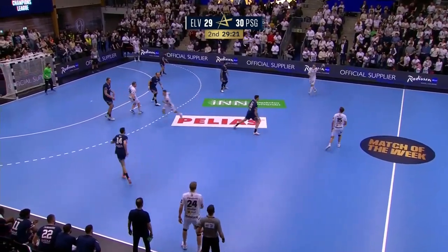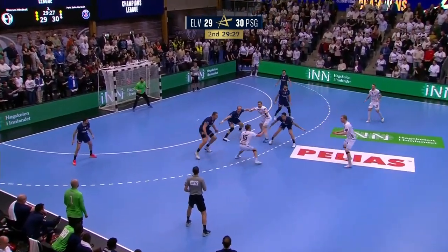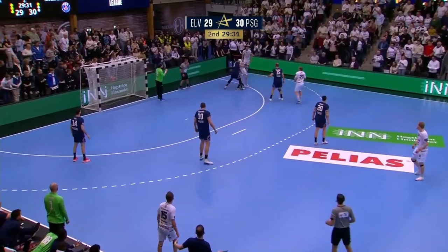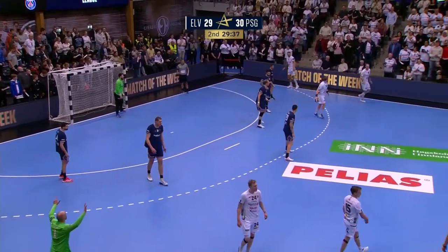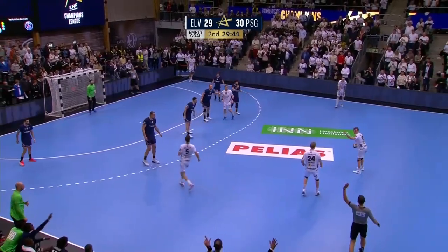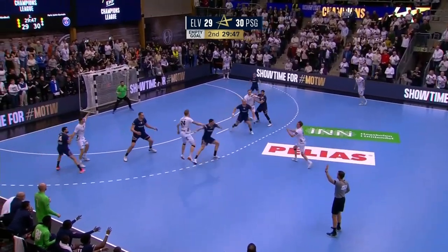Heldal comes in from the left wing to help out. Very aggressive defense again from PSG, but that'll open up space. Grundahl, Jinx inside, doesn't fancy it. They keep the ball moving here. Chance on the right-hand side, perhaps just a free throw given. 25 seconds left on the clock. Shipshak on the sideline saying hands up. Hand is up for passive play.